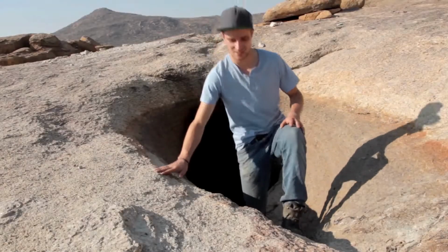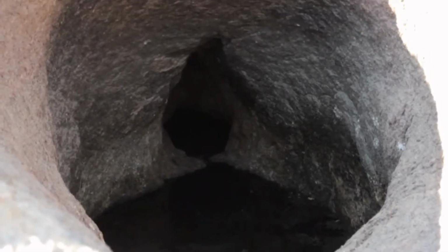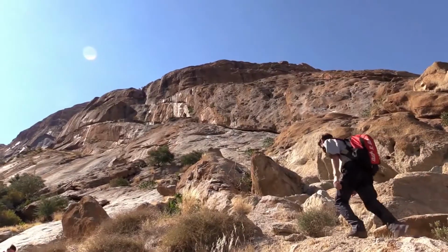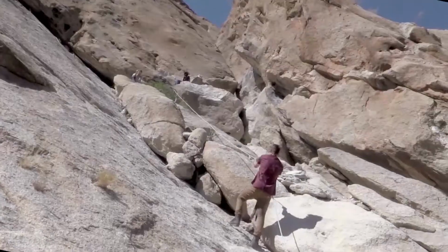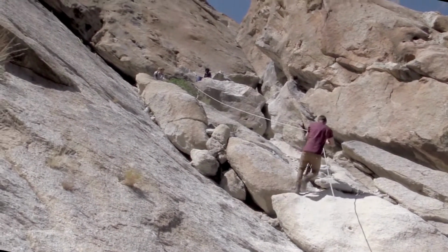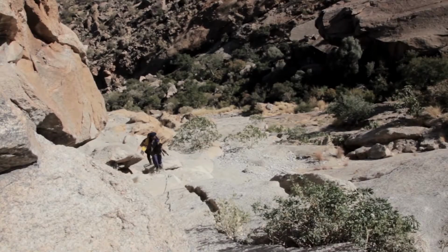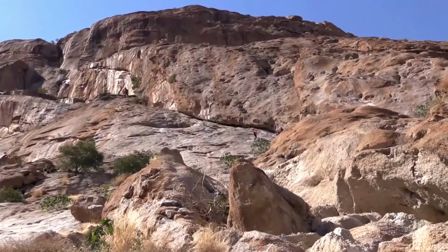Many small natural depressions and washes out on the granite surface in the Orongo Mountains hold water for weeks or months. This means that animals can survive up here. A short time later, the ascent is so steep that one can only go further with the aid of safety ropes. We must pay attention to the rubble ahead in order not to slip or to endanger those behind.